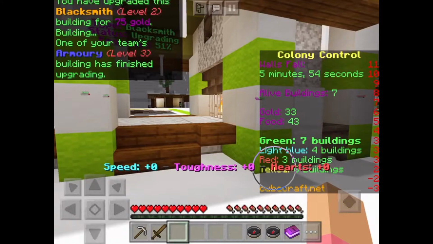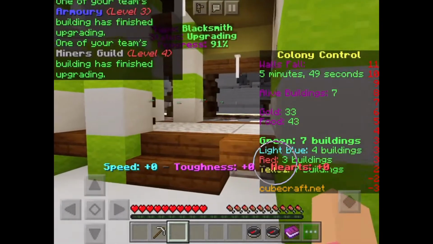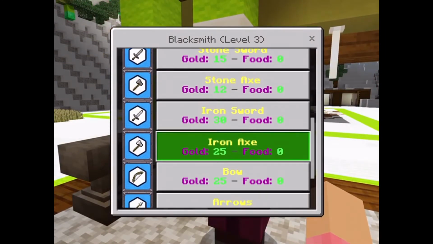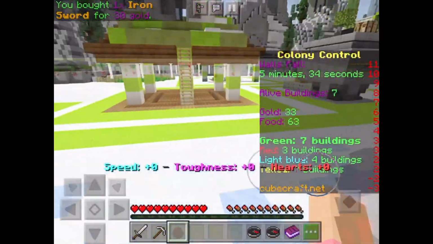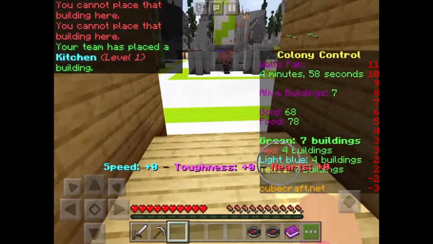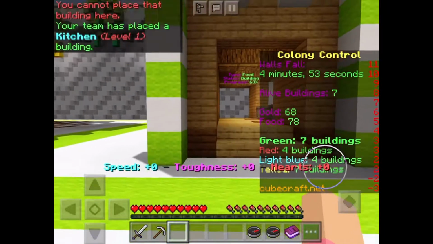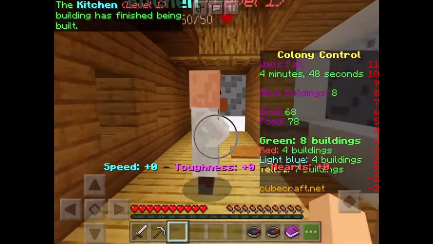Okay, I'll upgrade the blacksmith and the armory. Okay. And then I'm going to upgrade the armory again. And I think I want to upgrade the blacksmith. Okay, blacksmith and armory are both at levels to get iron swords and iron armor. That's good. Okay, what can I get? Can I get an iron sword?